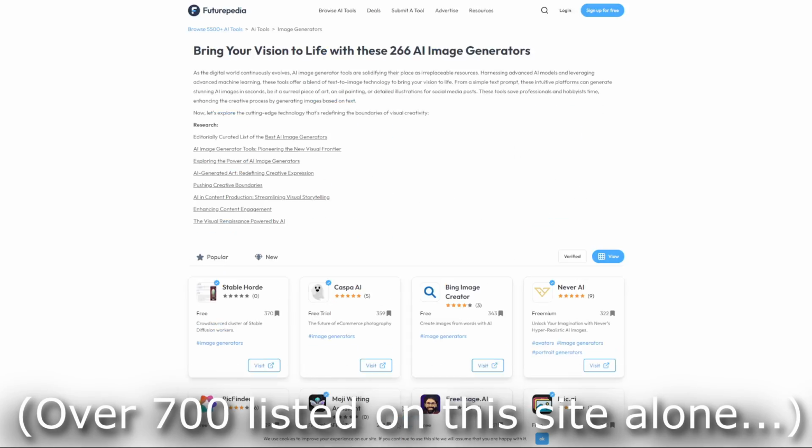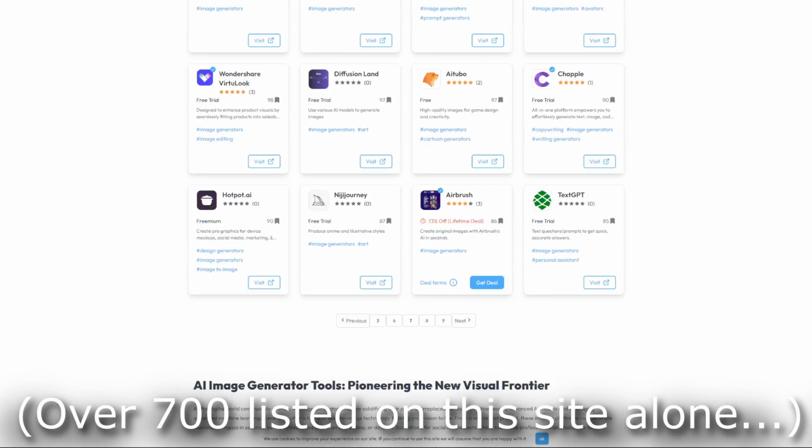AI art image generation. It's absolutely blowing up lately. It's everywhere. There are literally hundreds of websites where you can go generate with AI art. But how do you know which ones are actually worth it? How do you know which actual AI models are the best? It can get very confusing. Well, thankfully, I am here for you today.